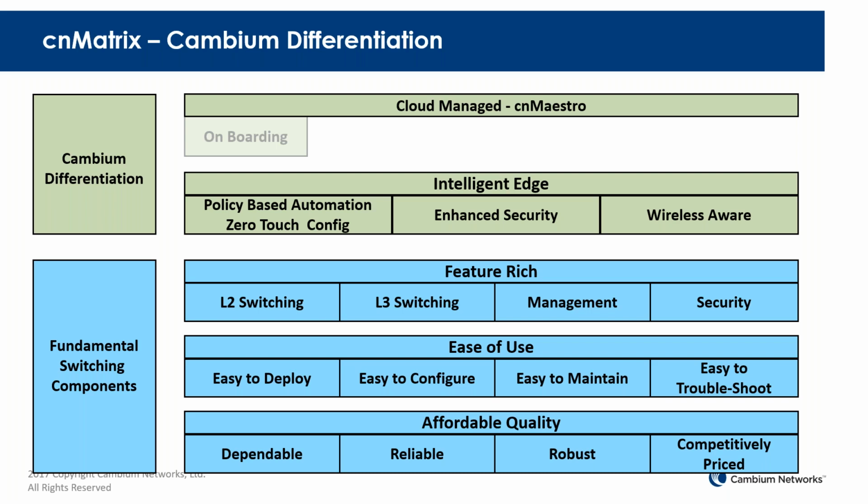Configuration. So yes, of course, you can configure your switches. And just as a reminder, cnMaestro is not a device management tool. It's a network or system management tool. So when you're configuring your switches, you can configure all your switches and networks simultaneously if you desire. Whether the customer has a switch or 100 switches, you can configure them all simultaneously. Troubleshooting. cnMaestro, of course, has lots of very flexible tools for troubleshooting the network.